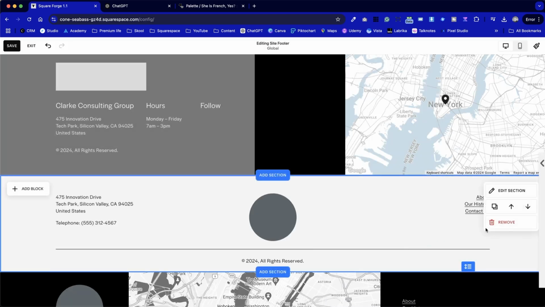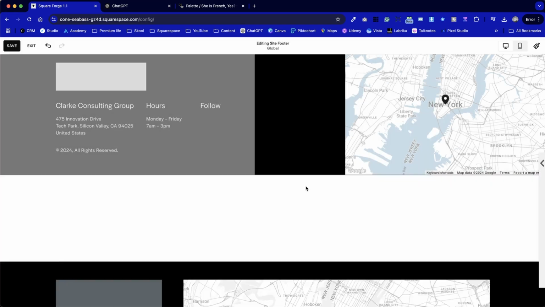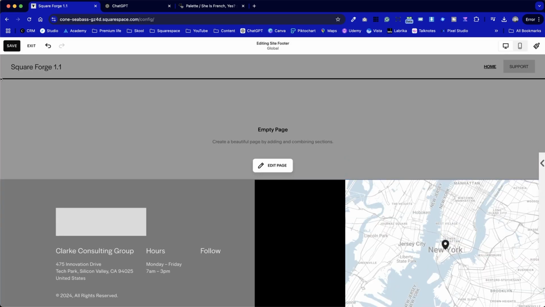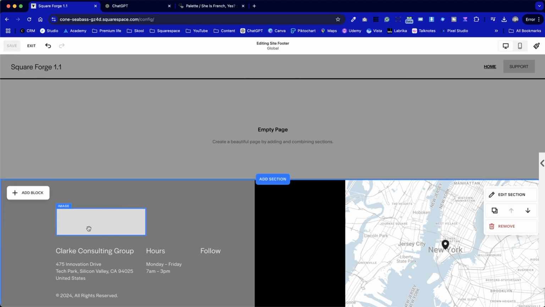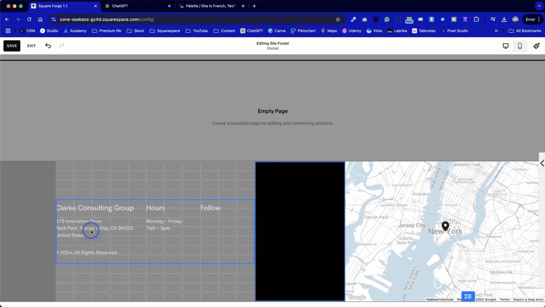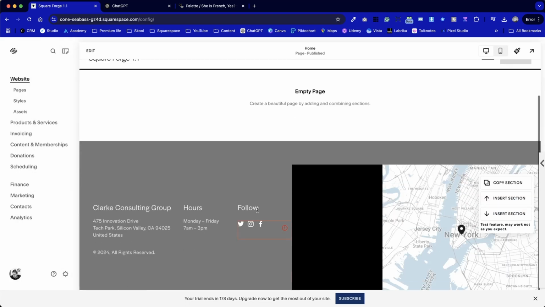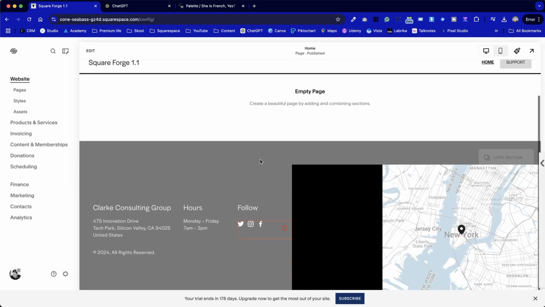This is probably the most repetitive job we're going to have in the entire process. One thing we can't do at the present with Squarespace is save a section as a favorite. I'm not going to upload a logo. We're just going to use a font in this case. So I'm just going to remove that and we're going to update these details afterwards. Okay. So now we've got our footer in place.